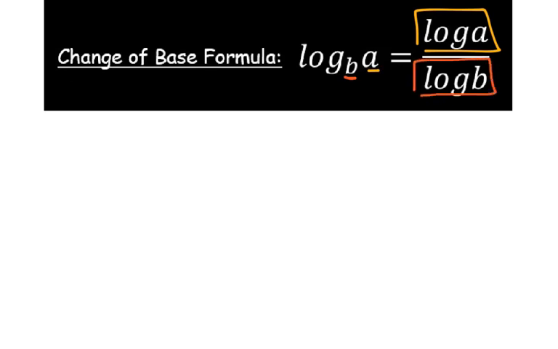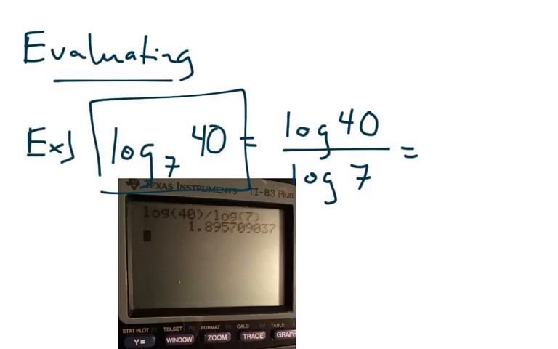And students will often ask, this works all the time? Yes, it works all the time, as long as you always divide by the log of the base. You want to set it up the right way so you're dividing by the log of the base. So if we return to our little problem here, we can just type in the log of 40, use the log button on your calculator, divided by the log of 7, and we find this exponent. We basically find the value of this logarithm. Usually we'll write this out to 3 decimal places to be 1.896.